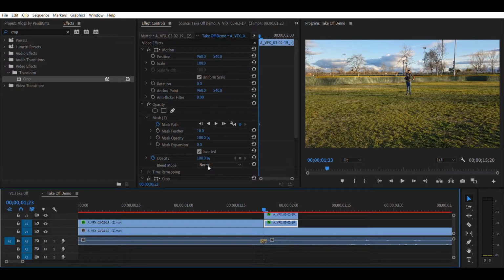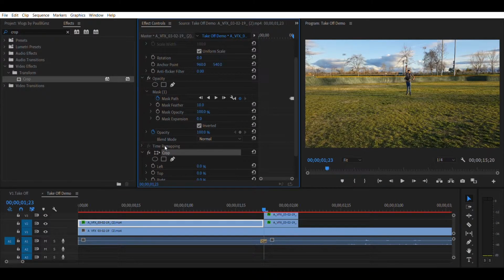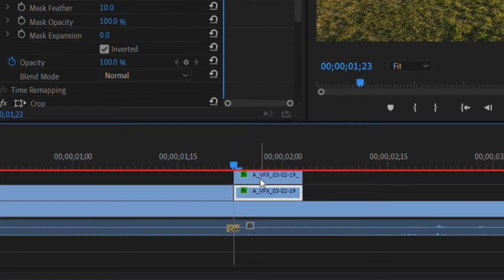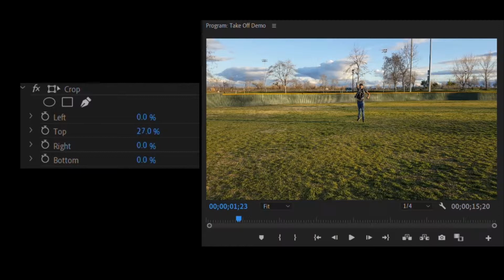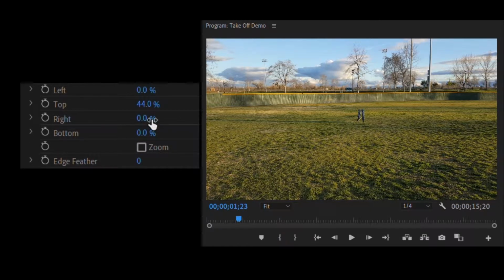This is the part that's going to have the crop that I just added in there. So I'm going to get rid of the crop in the other video because we don't need it. We just need it in here. So I'm going to start from the top. So see, just crop out myself and then crop out the bottom right here as well.